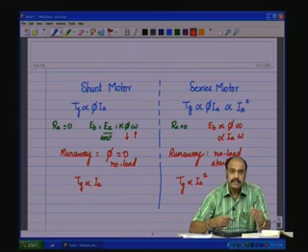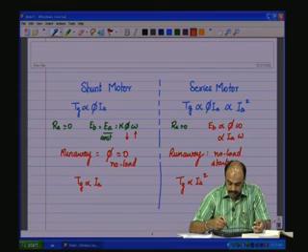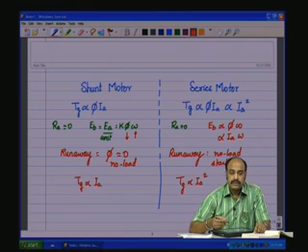and it is limited to IA, which is the rated value. If IA is having a per unit value of 1, that is 100%, torque will be having per unit value of 1. But in the case of TG, which is IA square, it is square times the rated value.